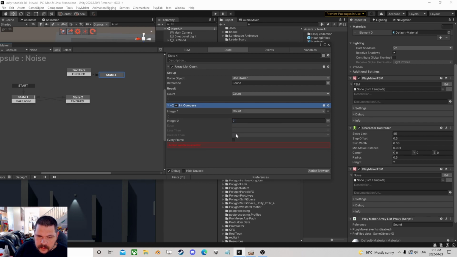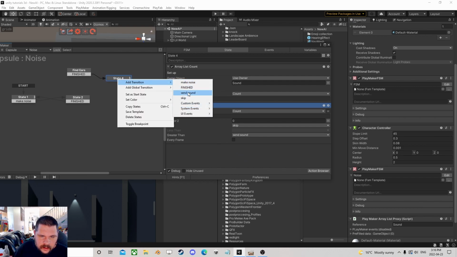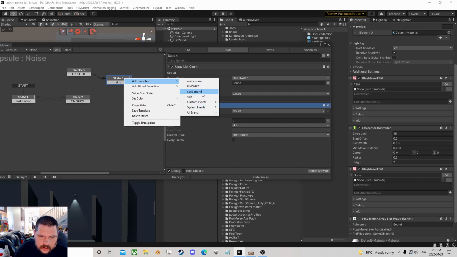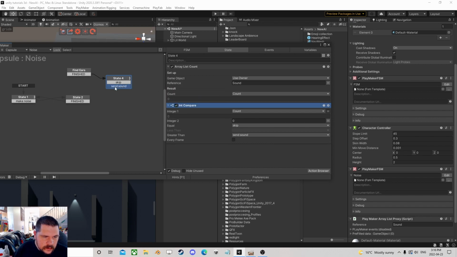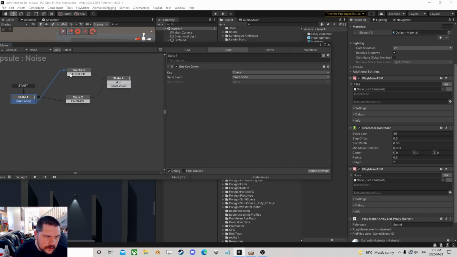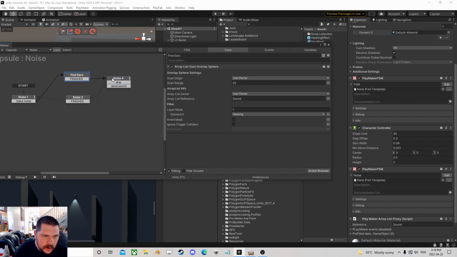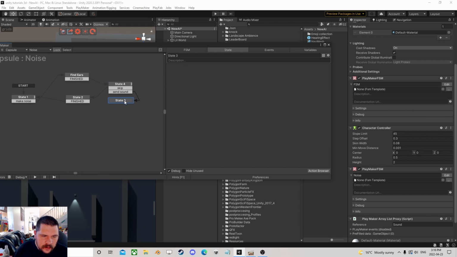If count is greater than 0, let's send sound. If it's equal, then skip. All right, so we're going to add in our skip and send sound. So send sound will just go to, skip will go down here because we still need to play the effect no matter what.